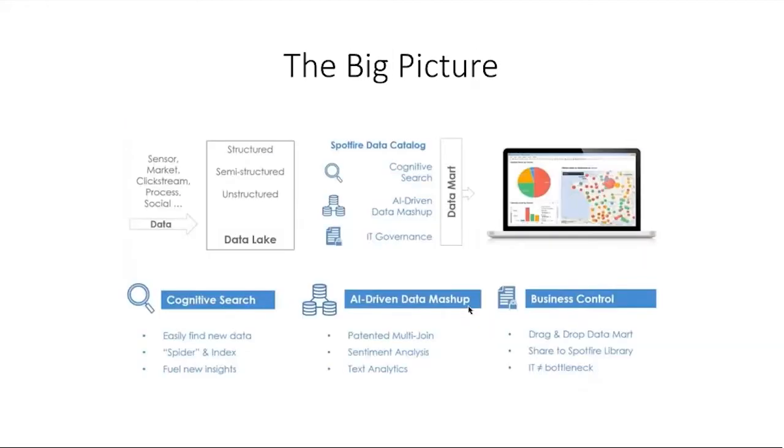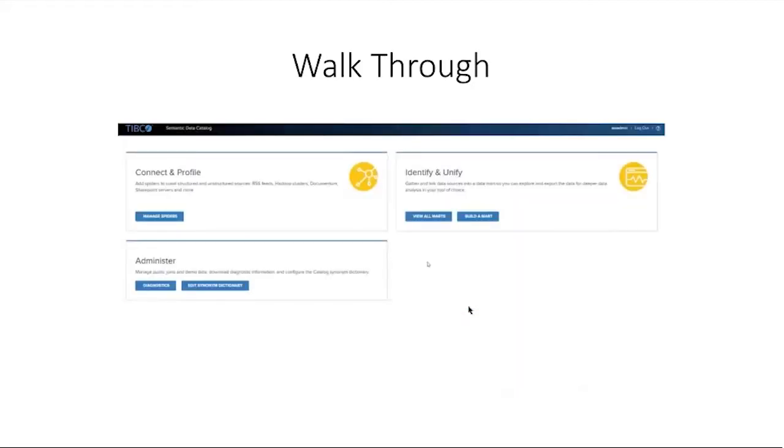The one thing that is mentioned in the business control aspect of dealing with Spotfire data catalog is that before, you had to possibly rely on many parties in order to process incoming data that was different from, say, a relational structured data stream. And now that process becomes immensely quicker when you have a tool at your hand that can just bring in different streams and make sense out of it. So let's go through a brief walkthrough.